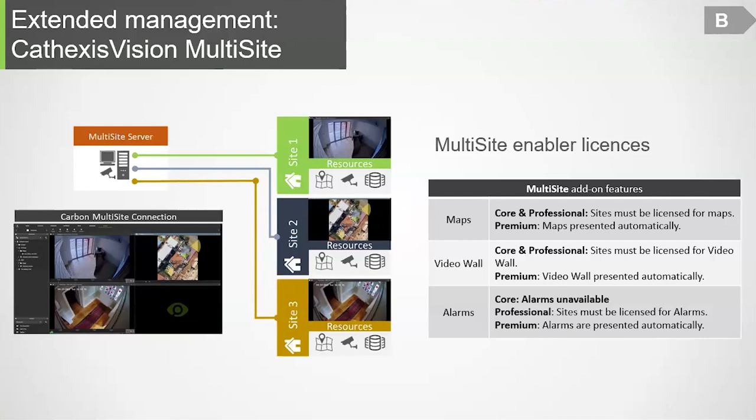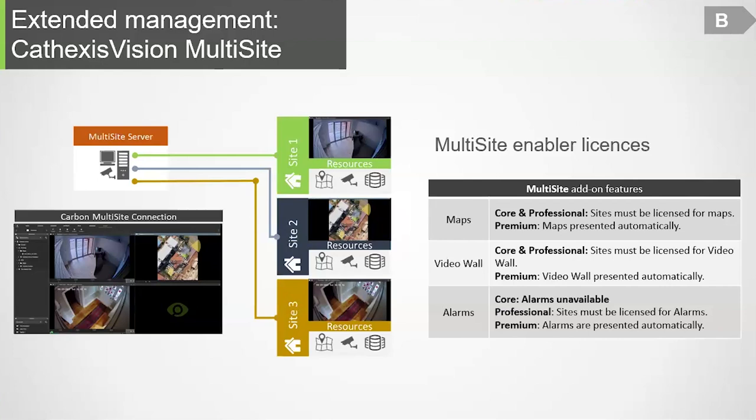Multi-site enabler licenses allow your site to establish its connection to the multi-site server. The multi-site enabler licenses have been included with the professional and the premium version of Cathexis since 2023. So professional and premium sites that are running 2023 or newer can set up a multi-site without any additional licenses required.